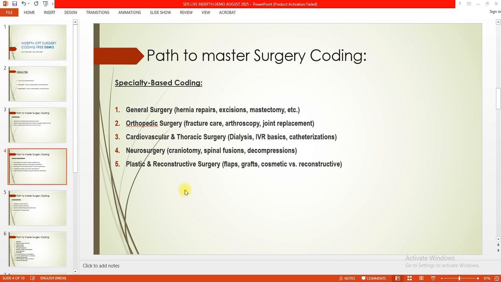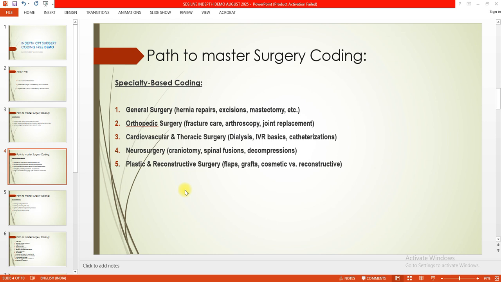And also mastectomy. What is meant by mastectomy, guys? Anyone knows? Removal of breast. Yeah, removal of breast. Removal of breast is also one of the most important concepts in ambulatory surgery coding or same day surgery coding. So you will learn mastectomy also, how to code radical mastectomy and simple mastectomy.